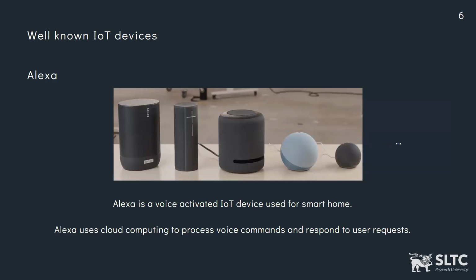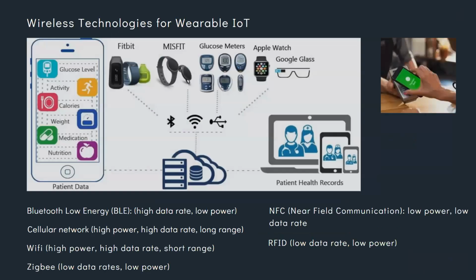So there are several devices that we are very well acquainted with in IoT systems, like Alexa, Siri, and such popular devices, which work as a part of the IoT network, and which connect to an IoT network using a certain communication technology. And so those are very popular IoT devices, which we can already see in the present times. And apart from those devices, we have other devices for other applications, like fitness trackers and glucose meters and so on. Right.